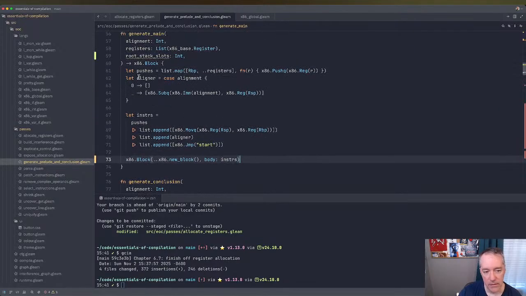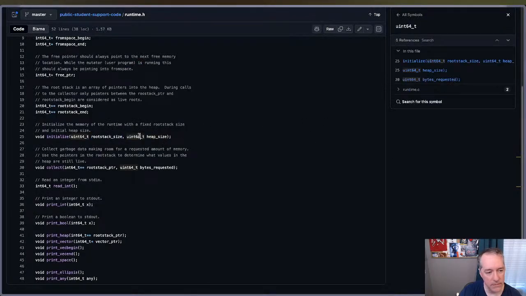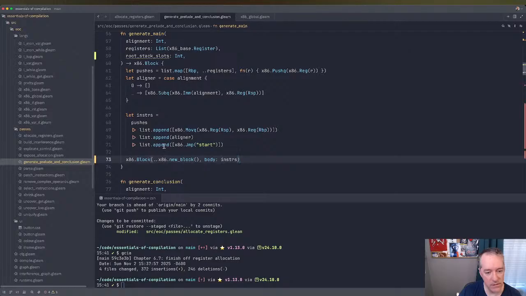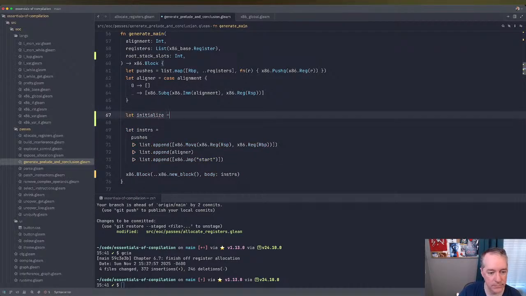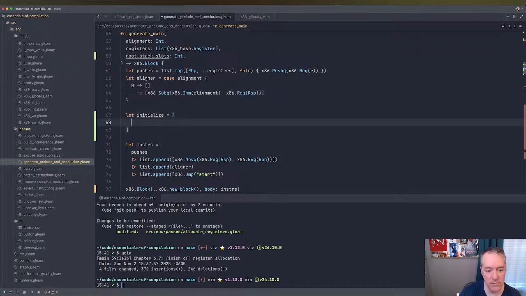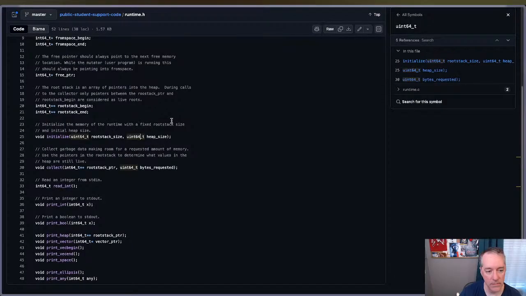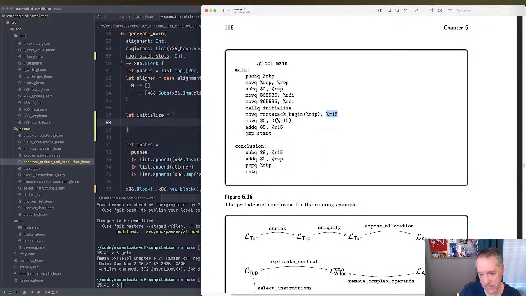And we'll need to do the same down there. That's okay. Okay, so we need to call this initialize. Let's just make some here. Pretty certain that you do the push and the alignment first, and then you call initialize.